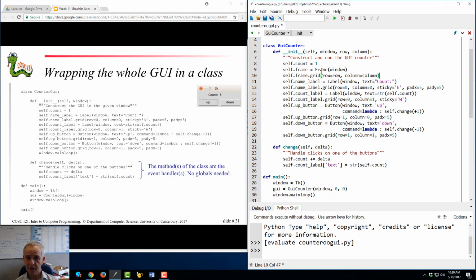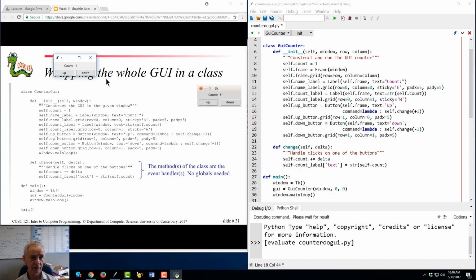Since I've now set up a frame, I wish to create the child widgets in that frame, not in the window anymore. So what was the label in window here has to become self.frame, and that applies to all the widgets. So we'll go through and find the second label and the 2 buttons. They've all now gone inside the frame. So this whole lot is now packaged into a frame. At this point, all I've done is make it a little bit more portable. I haven't quite finished yet. Let's just make sure it still runs. Looks good, haven't changed it yet.